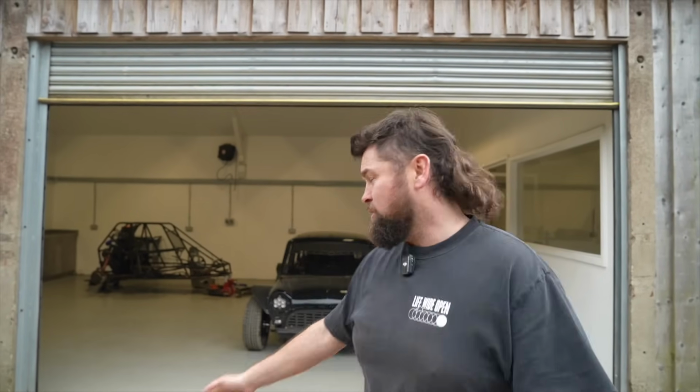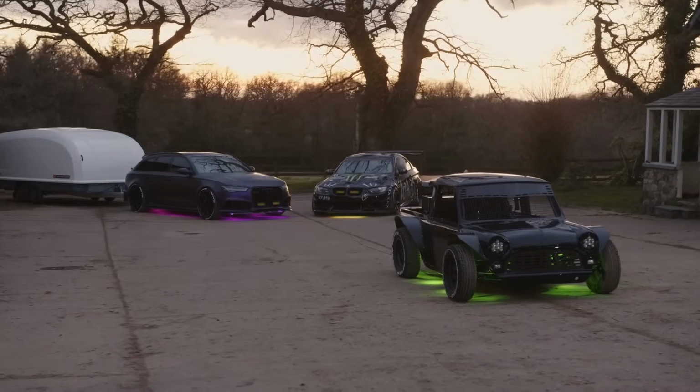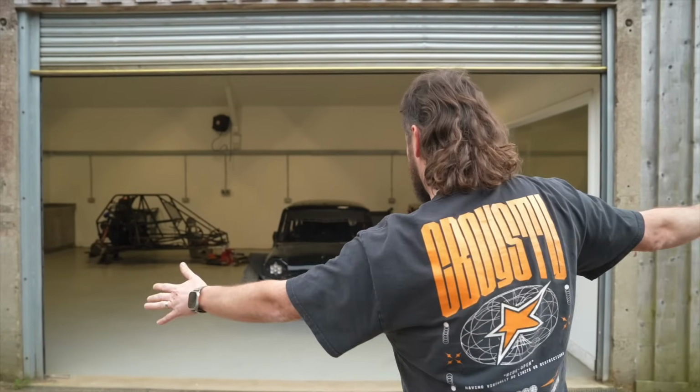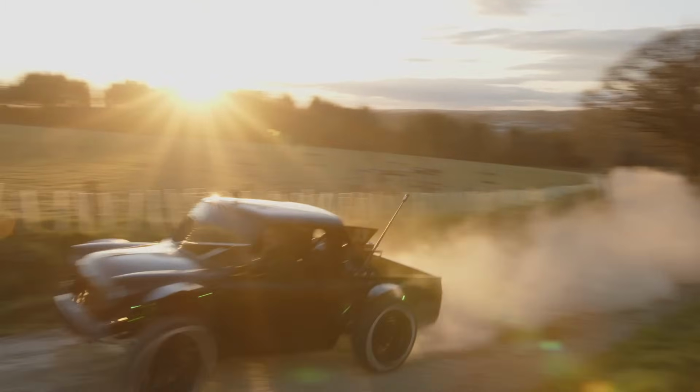This one is gonna be a banger. I'm a little bit scared, but I'm also very excited. Today, what we're getting into is one Hayabusa V8 powered Mini, as you've seen, and one bomb shop, my workshop at my place, which we're calling the bombing range. For the first time ever, we're gonna use the hill climb that we built here, which I'm really, really excited about. So not only am I driving this car, but I'm driving it on the course we built here to test whatever cars we build.